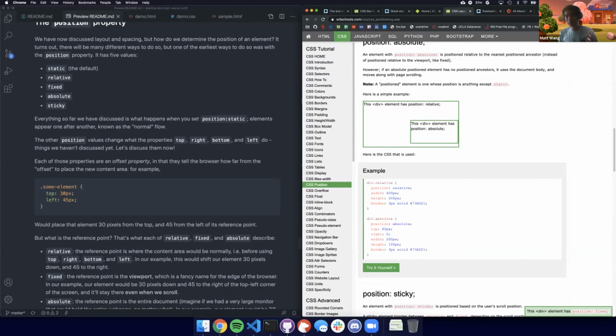So position absolute either picks the page, or if there's a closer element, and by closer, I mean in that component tree. So if HTML is the largest element, then you have body, then div, then paragraph, then span, then whatever. They pick the closest one that has position not static. So relative, fixed, absolute, or sticky. They're like, Matt, that was extremely confusing. And I would say, yes, that is very confusing. I don't know why they couldn't just have made two different, anyways, besides the point.